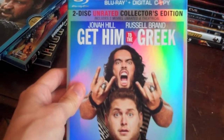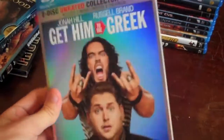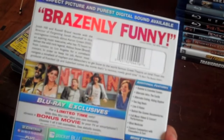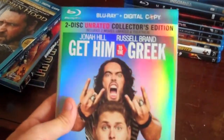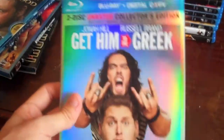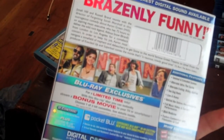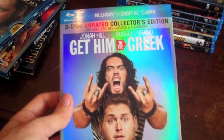The last one I want to talk about is Get Him to the Greek. It was really, really funny, and surprisingly the acting was really good — the video quality was superb and the sound was really nice as well. Out of all the comedies that came out this year I think this one's the funniest. I really liked Jonah Hill — he was really funny and creative — and P. Diddy was really funny in this one as well. Overall a great movie: I give the movie a 4.5, audio a 5, and video quality a 5. I was surprised at how it looked and sounded. I'd say rent it.